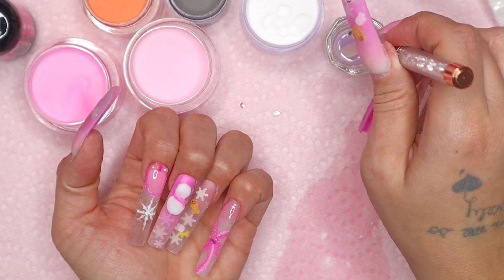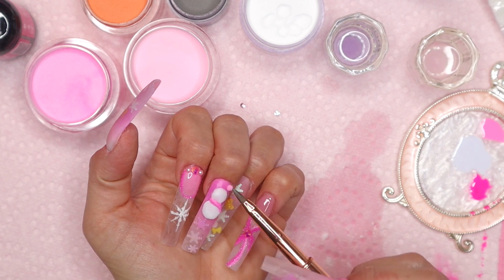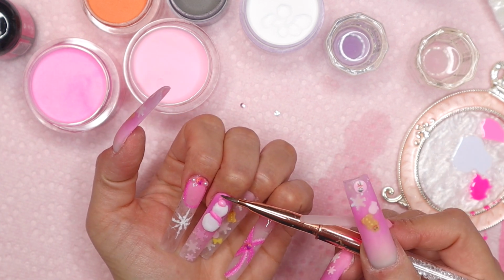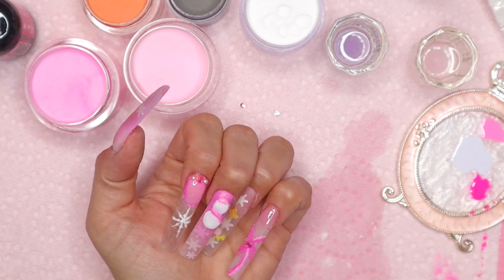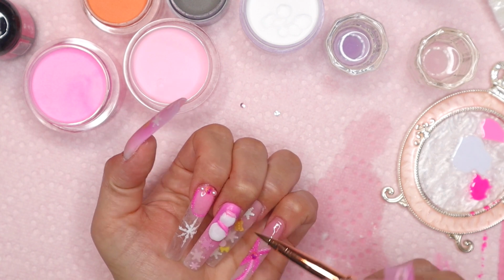Next, I'm going to do the hat part. So I'm using that lighter pink from Nail by John called Pop That Pink. I'm going to be using that for the bottom half and the top little ball on the hat. So right now I'm forming the bottom half of the shape of the hat with that color.